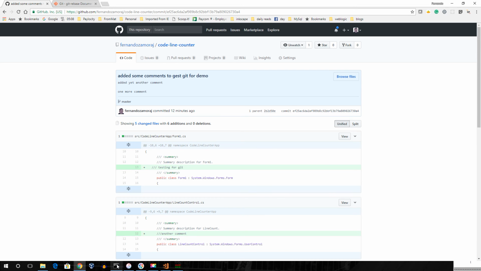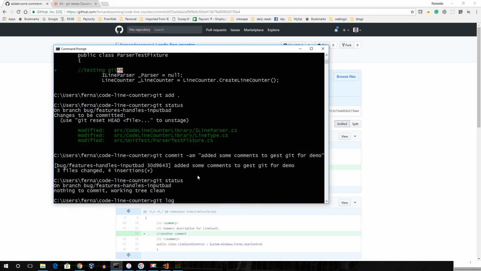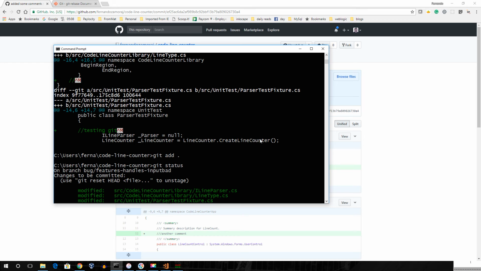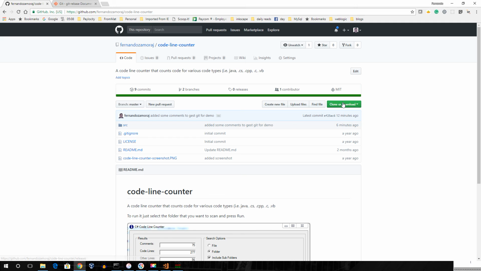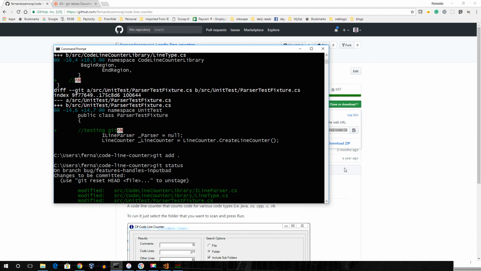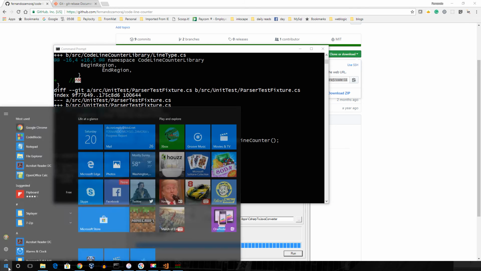Just to recap what we did, if I go back through everything, first I did a git clone. That's to pull everything down, and usually you go to a repository, click clone, and then use the command git clone. You copy this, do a git clone, and that's going to clone it locally. After I did the git clone, I used git checkout to do a branch. So git checkout is how you do a branch, and the idea is that when you type, let me just open up the notepad.